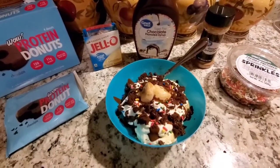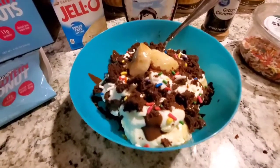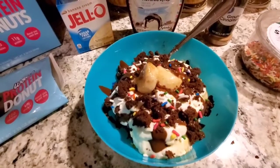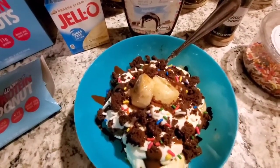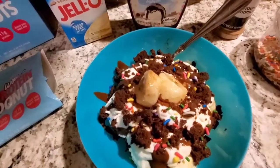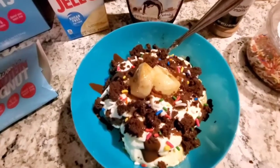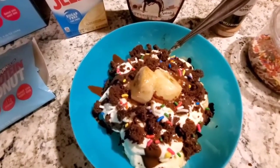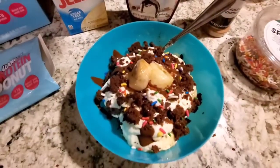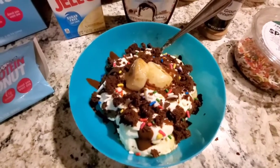Wow, oh wow, oh wow. This is like a meal. So I did cut up the donut, put it on the bottom of the dish. Then I put the bananas on top of that and reserved 2 slices to put on top. I took a piece of the donut and I crumbled it up. I put the banana cream flavored yogurt over top of the bananas. Then I sprinkled on a little bit of chocolate flavored syrup, not to count for anything or to have to track. And then I put the remaining crumbs of the donut, and then I put not enough to track of these sprinkles. I don't know why I'm in this sprinkle mood, since it was my birthday for some reason. And then I just finished it off because I wanted it to look pretty.